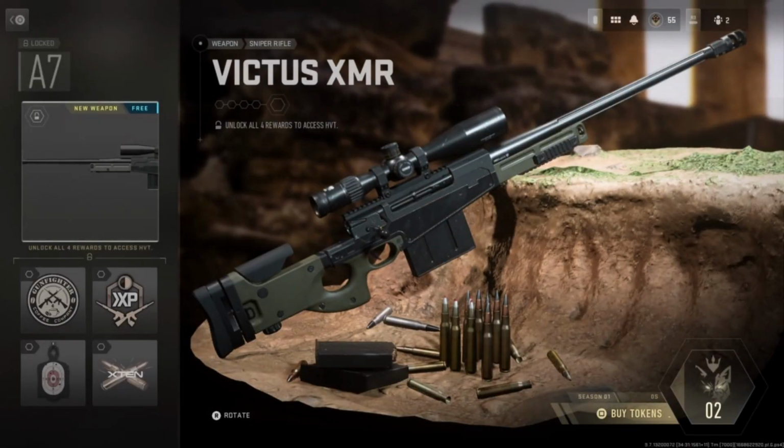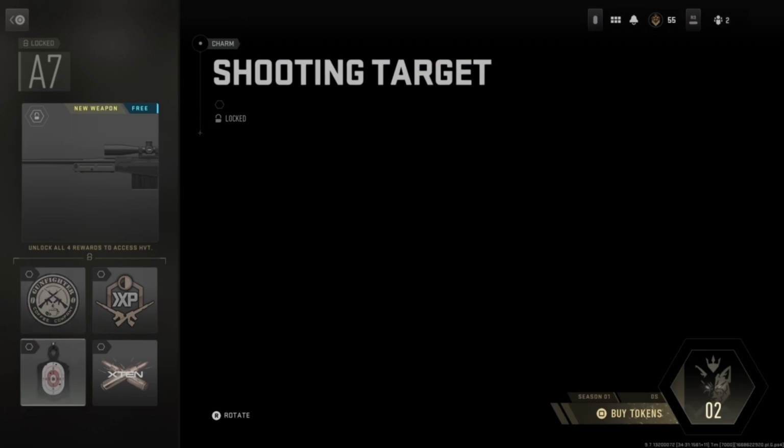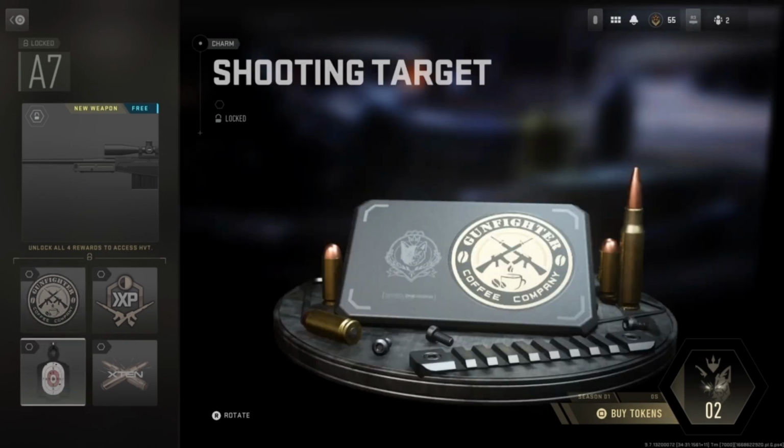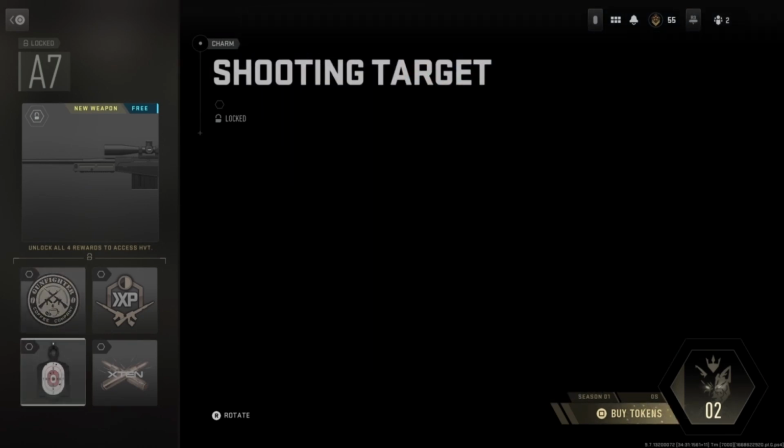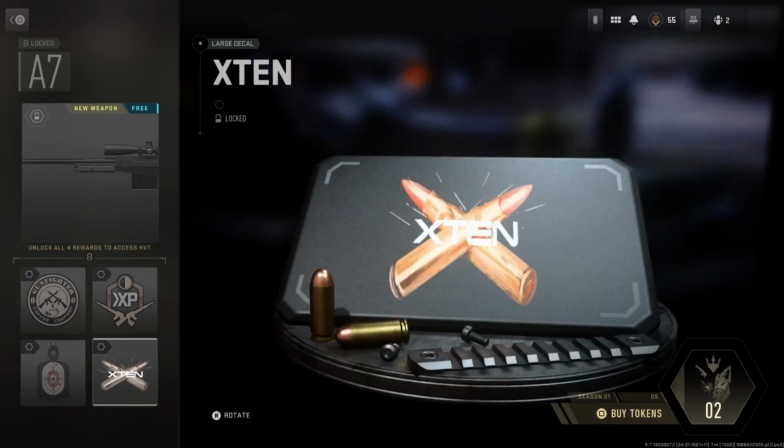The XMR. It reminds me a lot of the Tundra from Black Ops Cold War. My favorite sniper in that game. Then we have the Gunfighter Copy Company sticker. That's cool. Another double weapon XP. Love that. Shooting target charm. Why are the charms bugged out, man? I want to see the charm. Why is it showing me everything? Show me the charm. Thank you. There we go. And then you have the XM large decal.